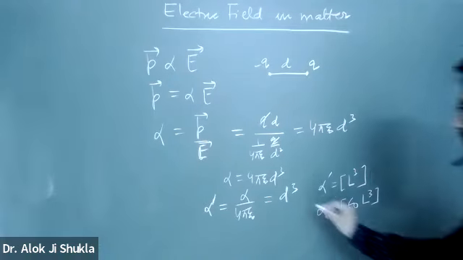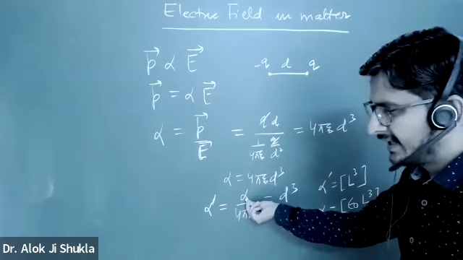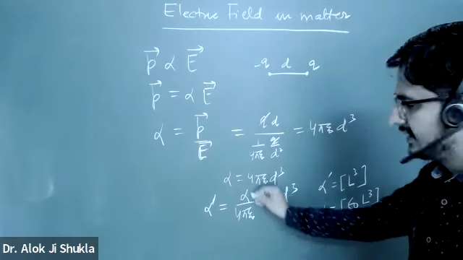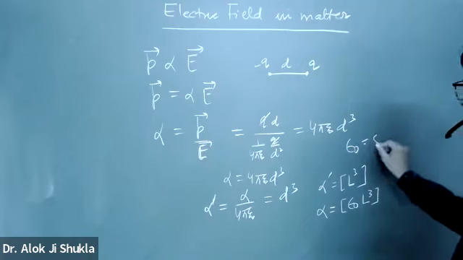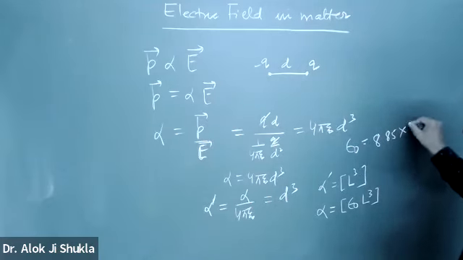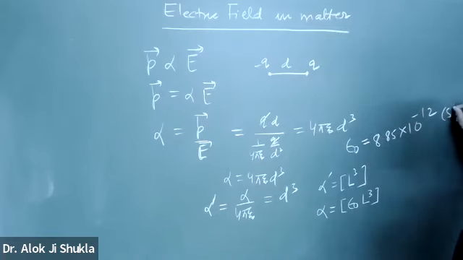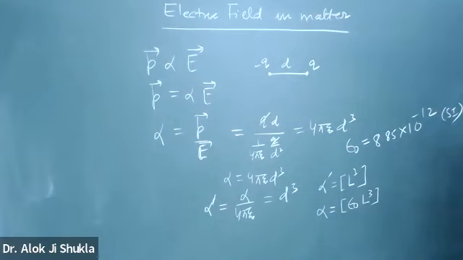So it's better to use this unit, alpha by 4 pi epsilon naught. Whenever exactly alpha is needed, you will multiply it by 4 pi epsilon naught. Otherwise there is no need of always writing, because epsilon naught has some value like 8.85 into 10 to the power minus 12, right? In SI units. So why take this number again and again?